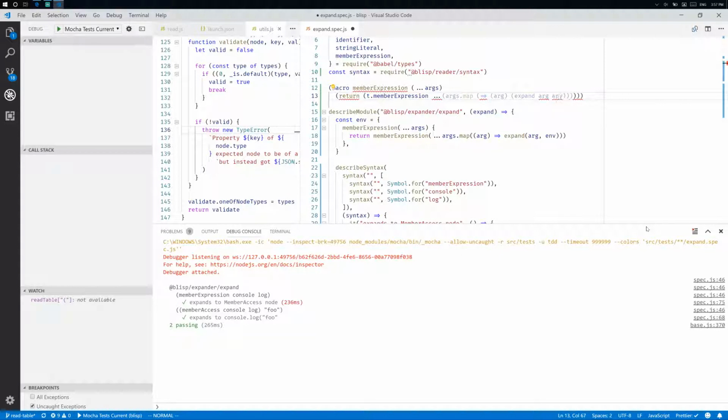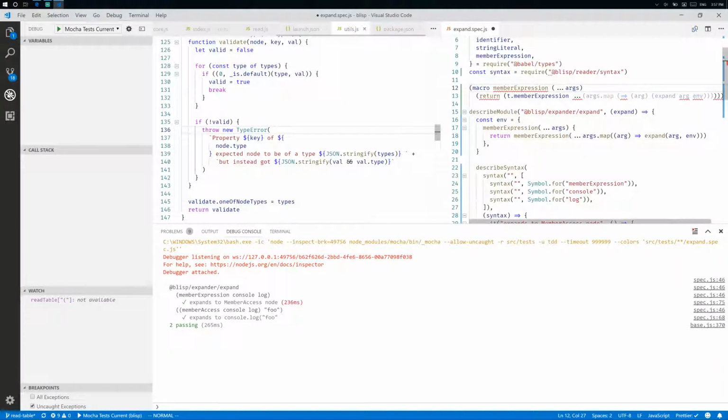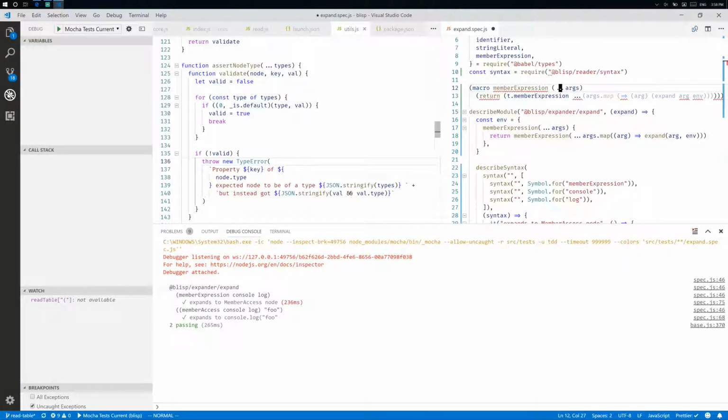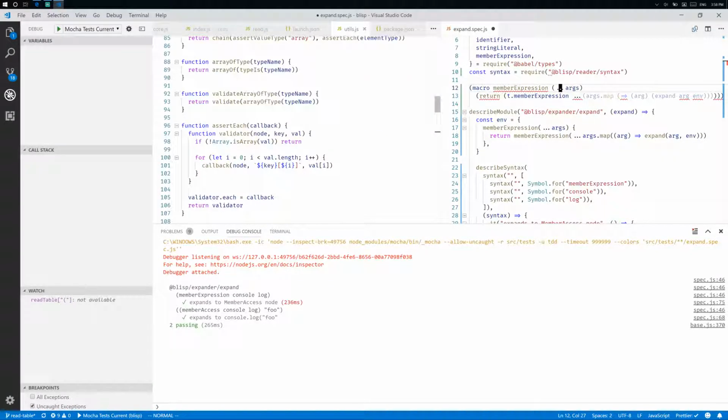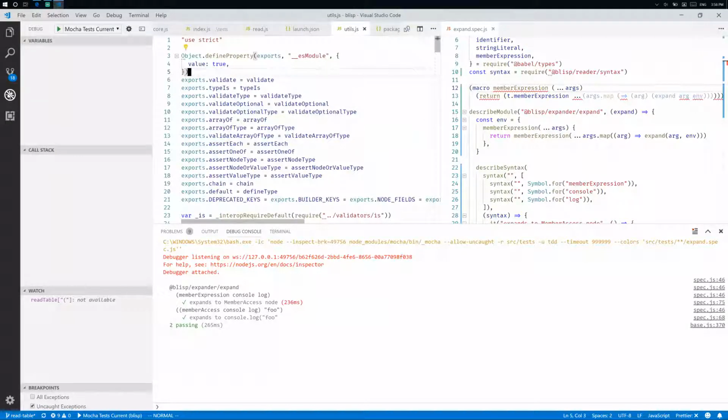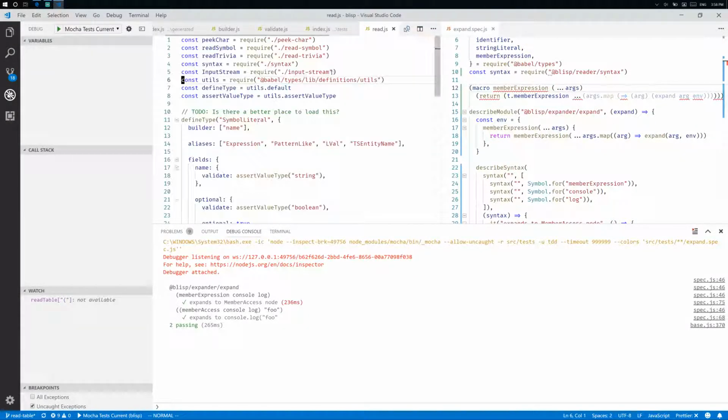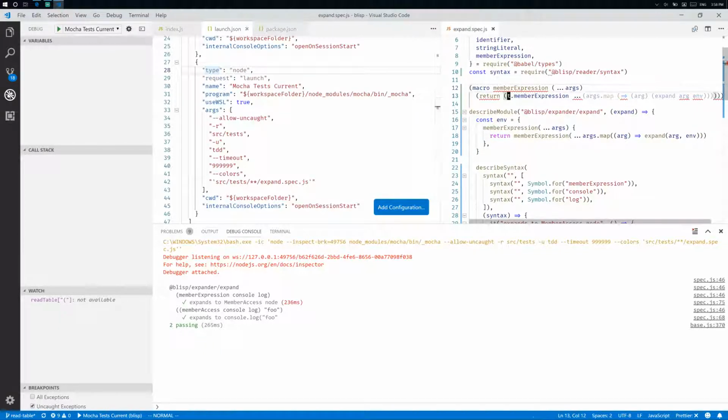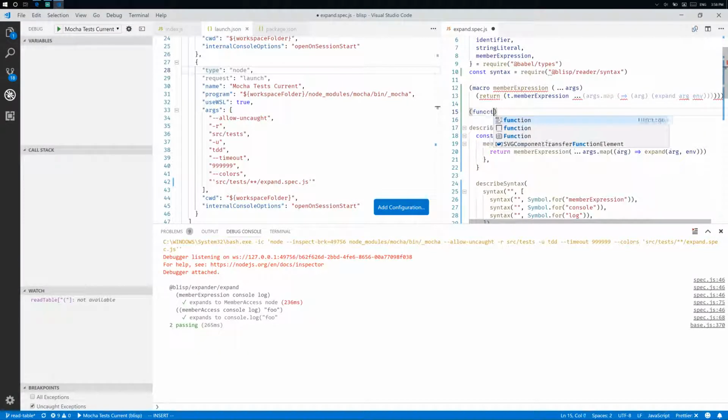So once we're actually compiling our macros, nope, we need to do something else. So I think what we're gonna do, and this is how both Common Lisp and Scheme actually work, is when you define a macro, what you're actually doing is defining a function that takes the entire S expression form and kind of wraps it. So basically we need to take this and expand it into the form member expression form.